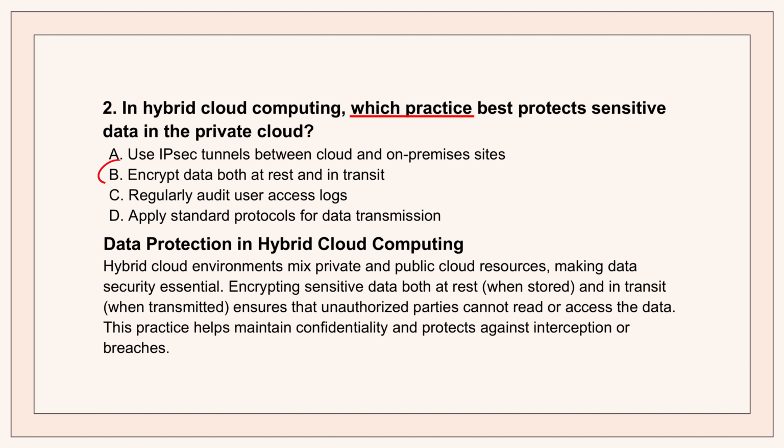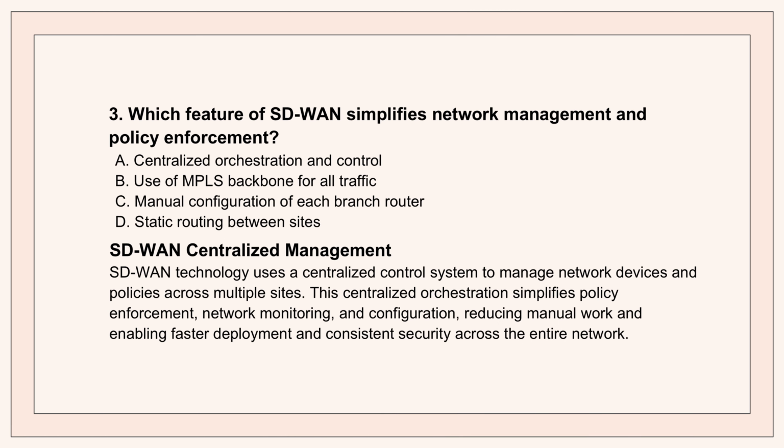Got it. Okay, so we've covered moving data and protecting it. Now, how about managing these massive networks, especially wide area networks, WANs, connecting lots of sites? That brings us to SD-WAN. Question 3 asks, which feature of SD-WAN simplifies network management and policy enforcement? Managing hundreds of branches used to be a real headache, right? So what's SD-WAN's big innovation here?